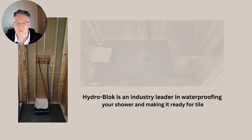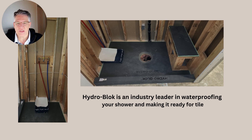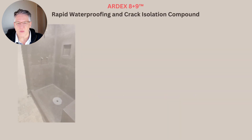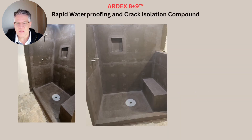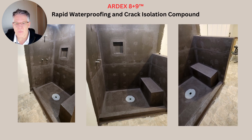Right here is a hydroblock — it's the black material on the bottom. It's modified and prefabricated, so you put it in place and lock in your drain. It is designed to lock out any water, and all the seams are adhered with a really strong adhesive, and then I put hydroblock over the top of that. This is Ardex 8 Plus 9 — it's a waterproofing crack isolation compound. Everything is rolled out and it's super waterproof.